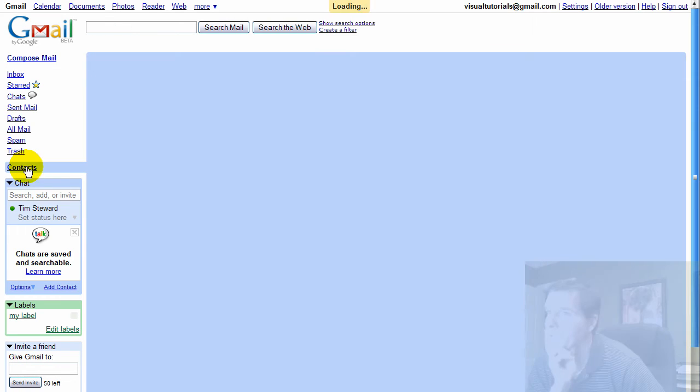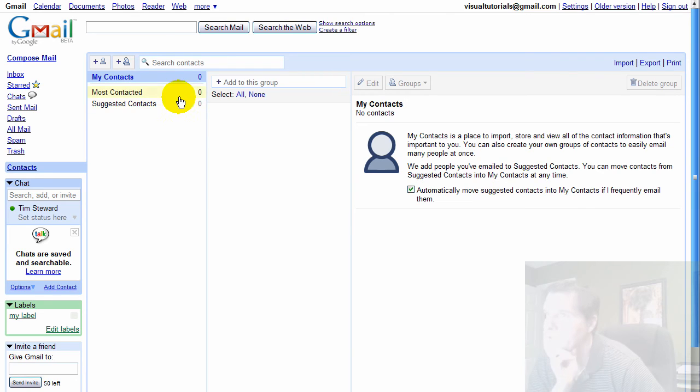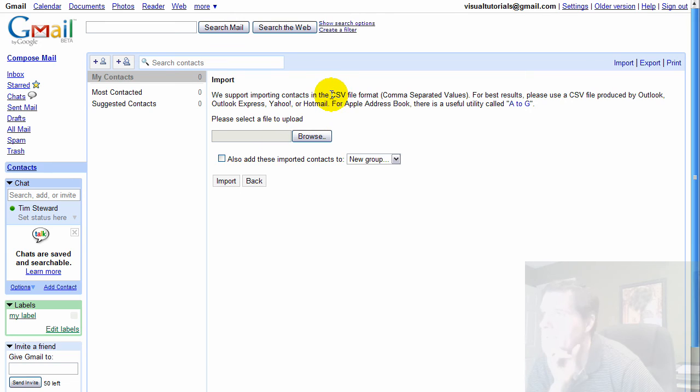One other thing I'll highlight in this first tutorial is contacts, because obviously everything around email is built on your contacts. So you can actually search your contacts, you can build groups of contacts, so you can mail multiple people at a time, and then you can actually import into here from an Excel file or from your Outlook export or something if you have that. You can actually run some imports and actually bring in a CSV file, which is a comma-separated value file, usually a Microsoft Excel, or a lot of programs use that as a common file format.